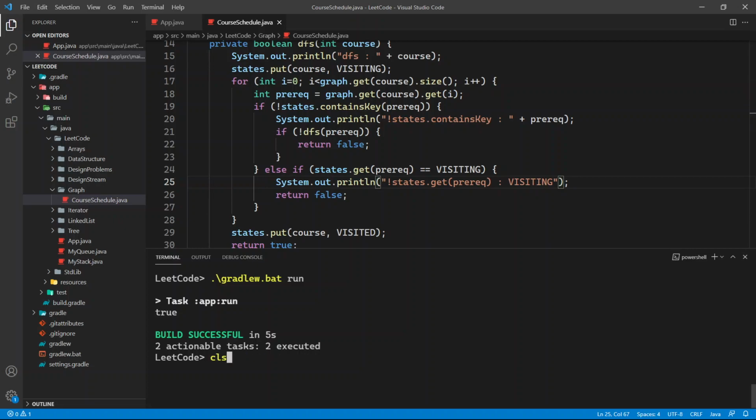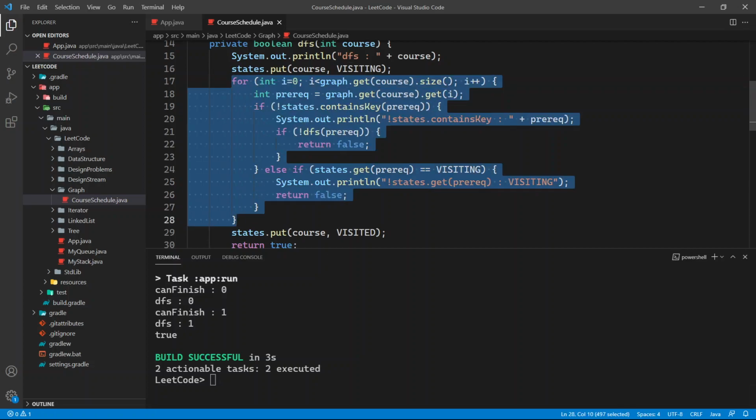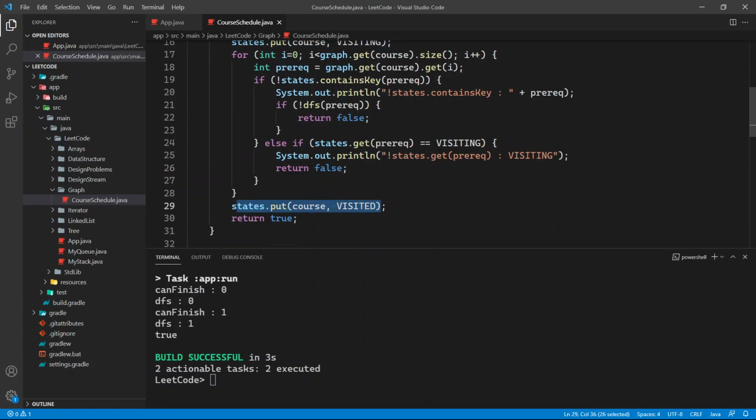Right, let's see what are the outputs that we are getting for this input. So first, can finish 0, we enter into DFS. It does not have any dependency, so this for loop basically executes cleanly, and we do states put this and return true.